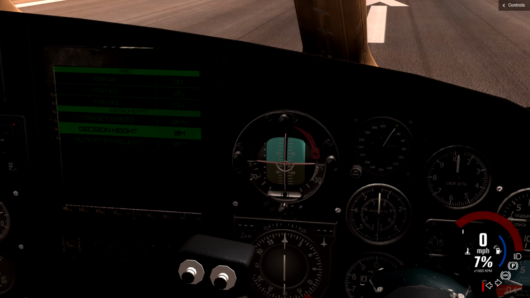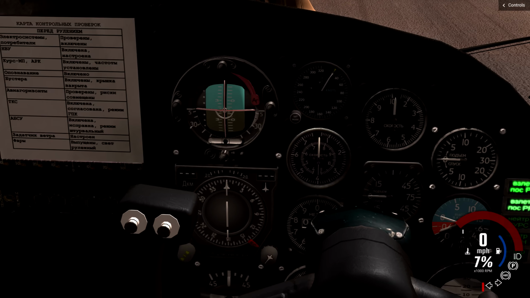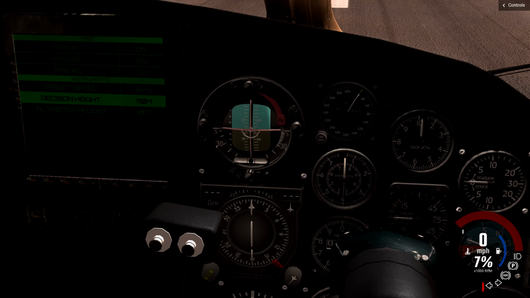The next thing we have is the decision height, and whoops, why did the camera just jump like that? I hate when it does that. So the next thing we have is the decision height, as I was saying, and you can set that in increments of 20 meters, and it's kind of funny. To me, it's like, okay, the decision height's in meters, right? But then we also have an altimeter adjust, and that one is in feet. I don't know if that's normal or not, because I'm not really a plane guy, but it was just kind of funny to see, okay, this one's in feet, but the one right above it is in meters for some reason. I'm assuming it's just normal, or maybe it's because this is a Russian plane and they did some crazy stuff. That might be it too, I'm not really sure.